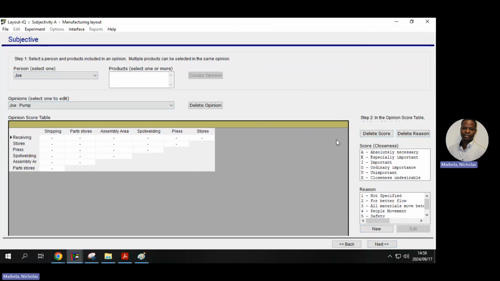Is the closeness between receiving and shipping absolutely necessary, especially important, ordinary importance, unimportant? Is the closeness undesirable? So what might you say about that? Can we have someone give us their opinion?